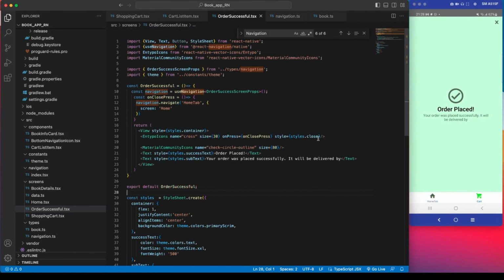Now let's do the delivery date. For this we will take the current date and add 2 to it, and then return the date string.